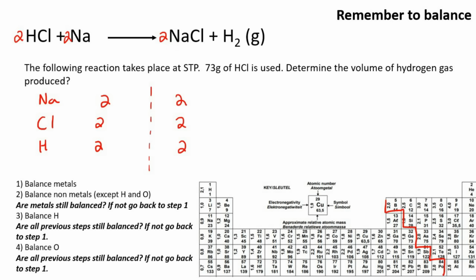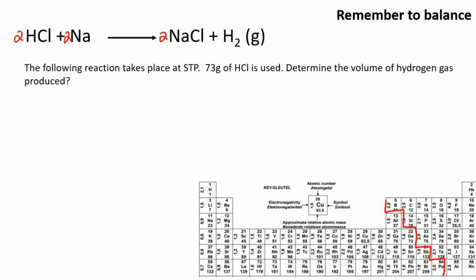Now it is at this step where we can go and do the question. So they tell us that the following reaction takes place at STP. Ooh, did you see that? STP. When you see that, you should think about molar volume, which is something that only happens with gas, which is going to be a number, 22.4 decimeters, okay? They'll give you this in the exam, on your formula sheet, for example. Okay, so we know that we are busy with a gas. We can use certain formulas.